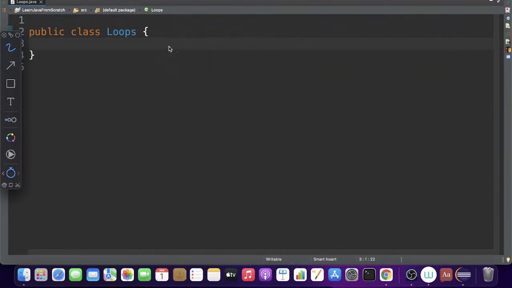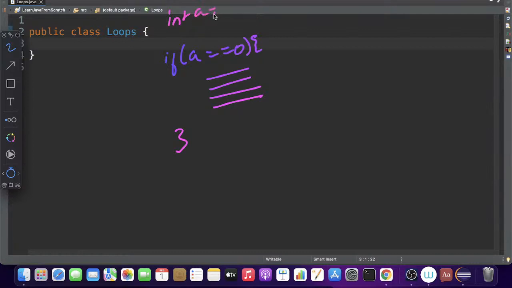So let us have another example. If you say if a equals 0, then only you have to do these 3 or 4 lines of code. Otherwise you don't have to. So if a is equal to 20, will this part of code work? No, because this condition returns the value false. And if this condition returns false, it means we are not going to execute these 4 lines of statements. Correct.